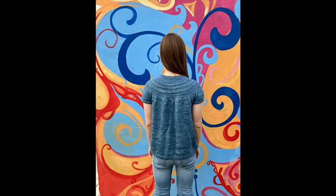I will start with what I am wearing for my finished objects. This is the Rays of Sun Tee by Paula Pereira. And it's an interesting pattern because she designed this pattern in partnership with Knitrino.